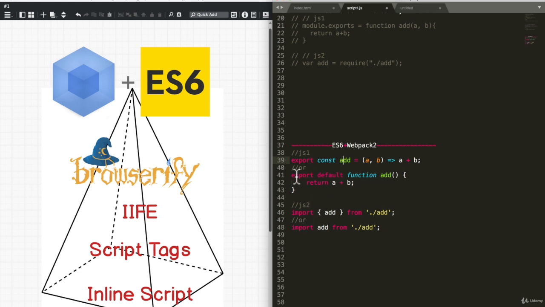Or if the export was default, which means the file only exports one thing, versus here, where you can export multiple functions in the same file, well, in that case, we don't need the little brackets. We can just do import add from the add file. Very cool. So that's nice. That reads pretty nicely. We just put the imports at the top. So for each file, we know exactly what each file needs, and everything is clean. Everything works, and we don't have to worry about any of this stuff, right?